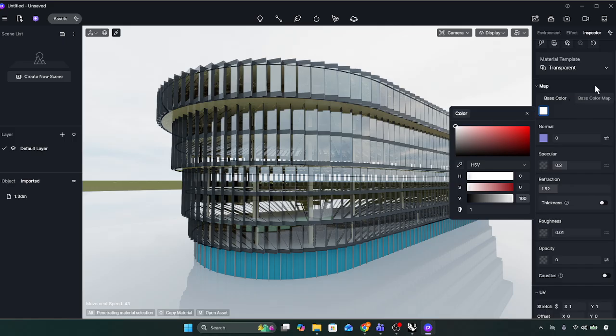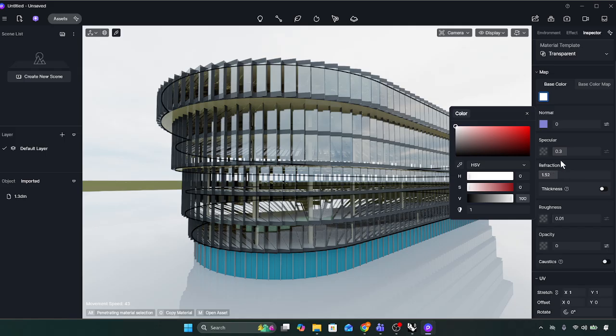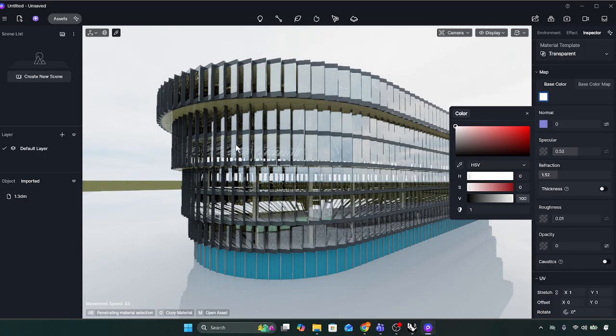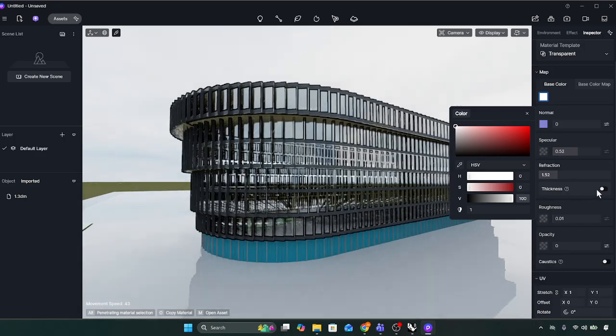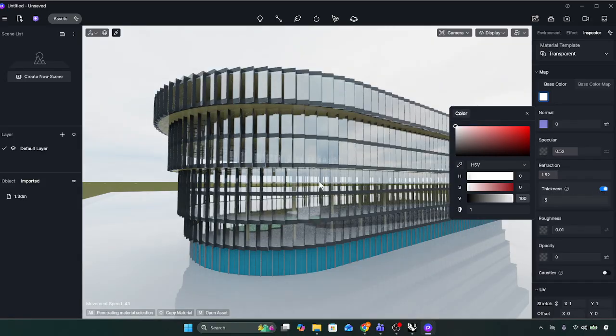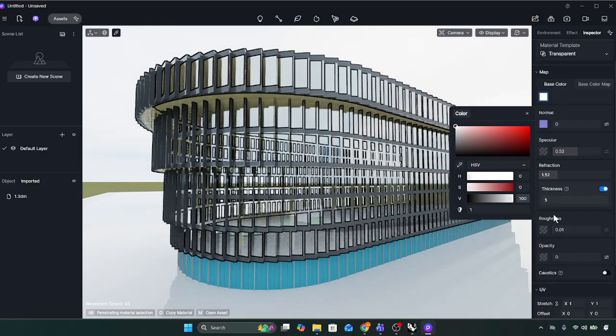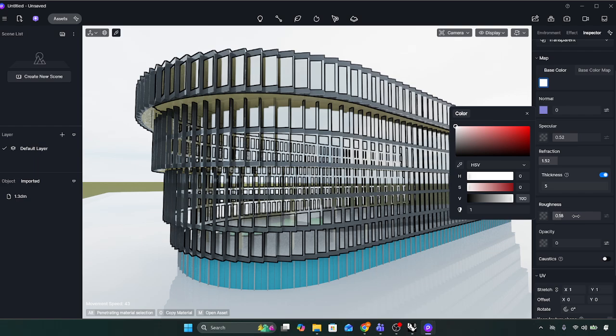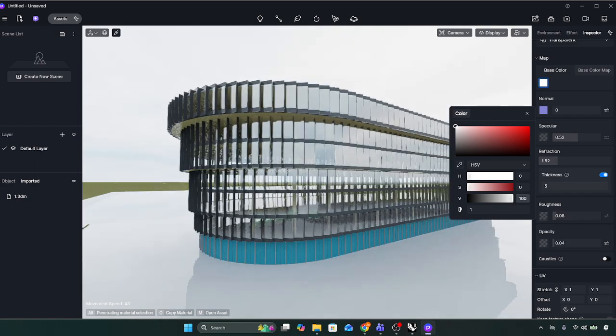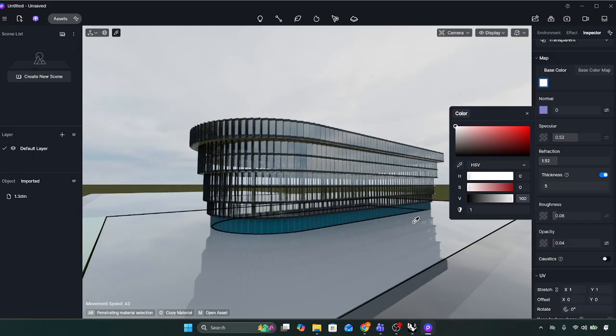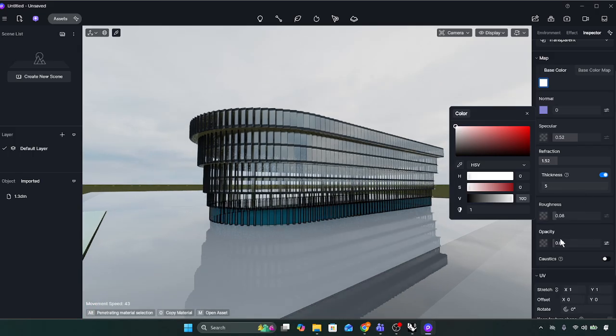And also the specular, which means the reflection of the glass. I would prefer a little bit more. Also the thickness, it will be more realistic. And the roughness, to make it look realistic.